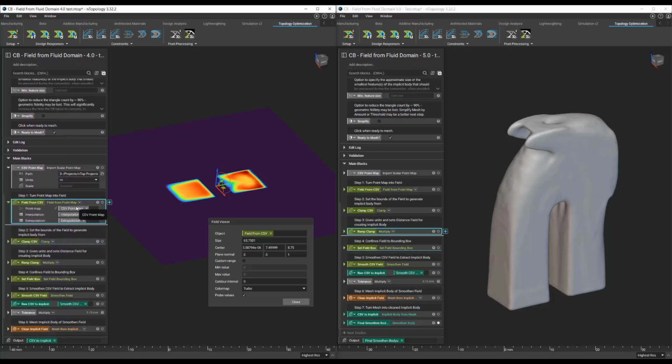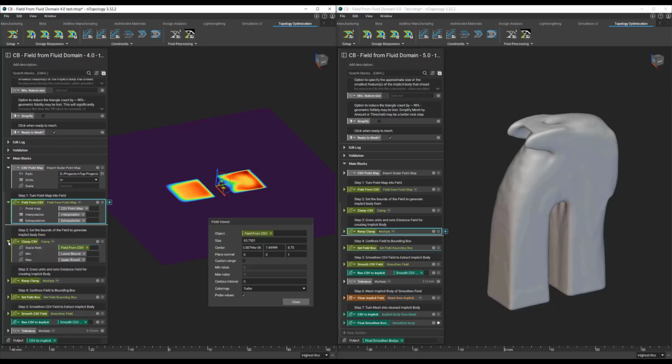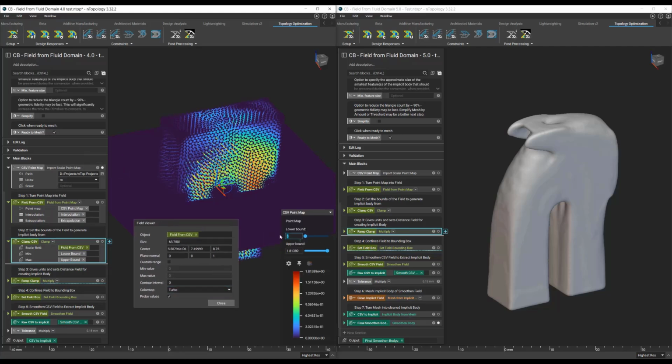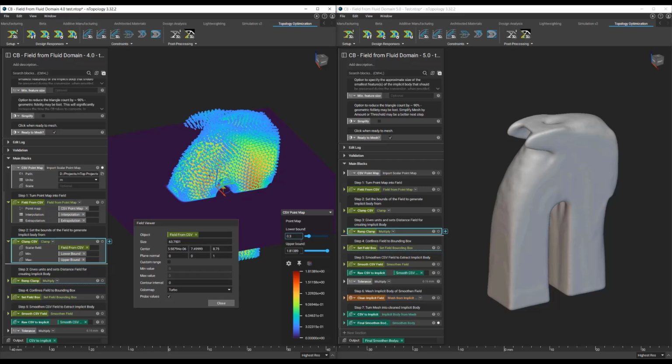The next step is using this clamp block. This will ultimately define the regions that we want to truncate. So again, the field we're viewing is just of this initial field from point map. What I'll do now is turn on the point map, and go ahead and set our bounds 0.3 to 1.3 meters per second.